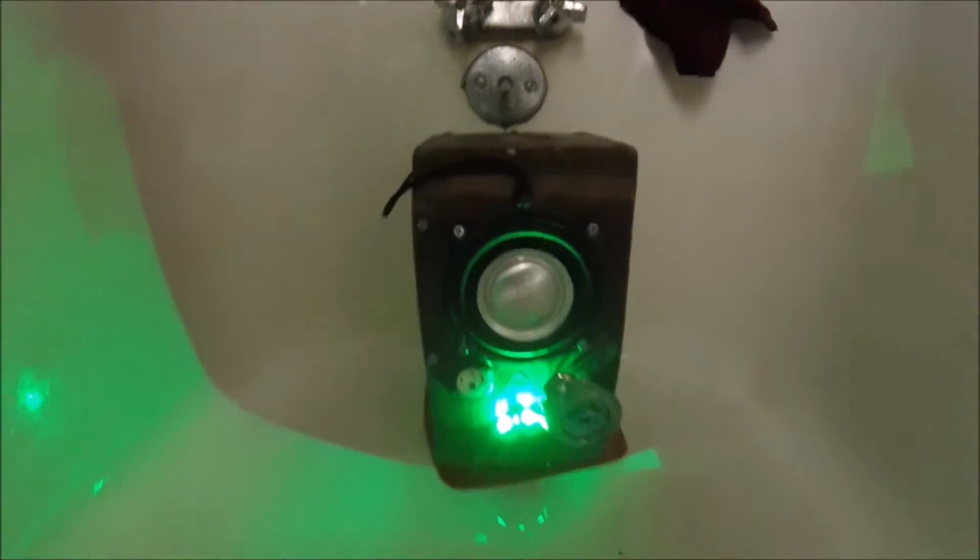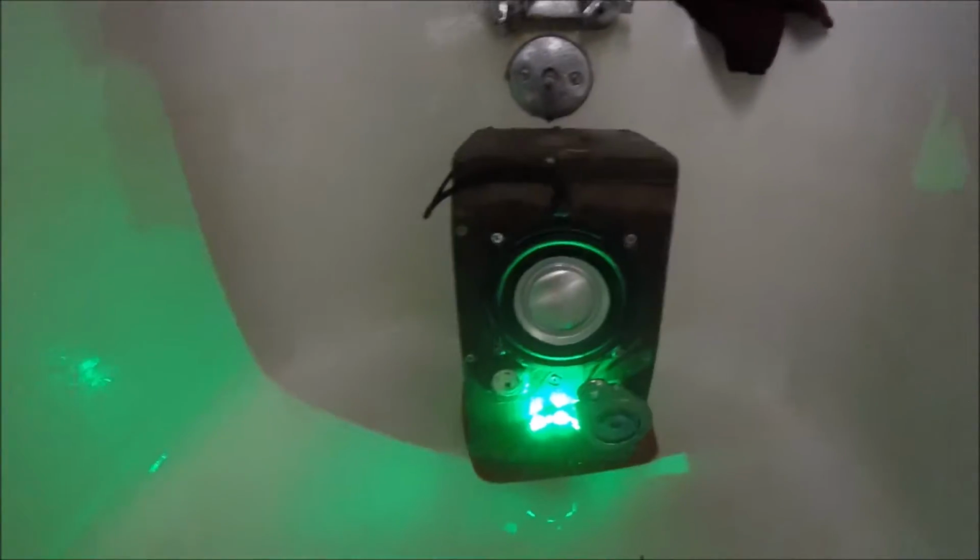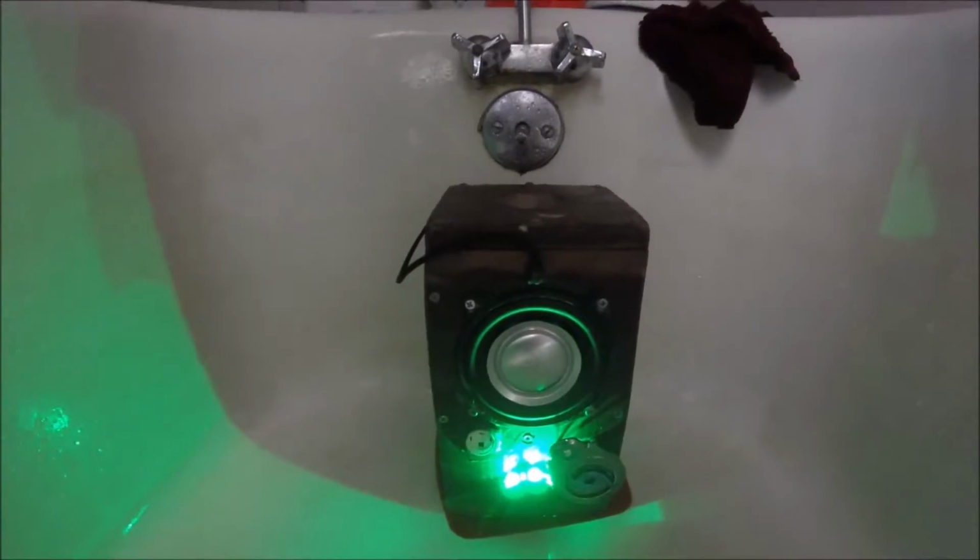So I'm just hooking up the LEDs, hooking up the speaker line, hooking up the tweeter, making sure everything is working the way it should, putting the top back on, and it's ready to roll, just about. Alright, now that I've got the speaker set, everything should be good. I'm just going to keep playing the music, and slowly it's going to rise up.